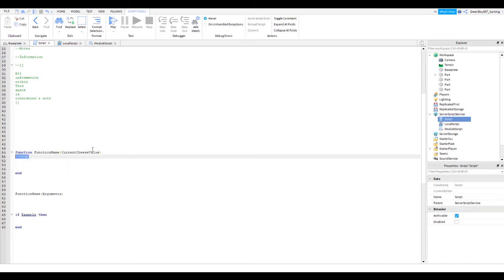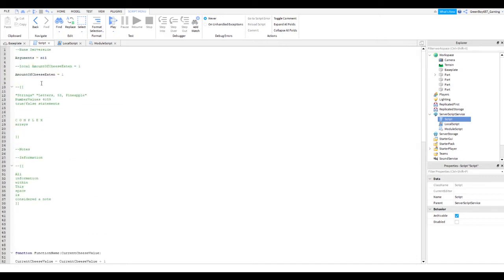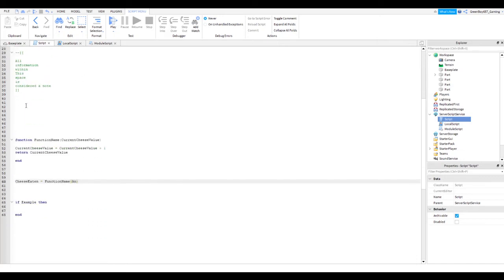So now what we're going to do is current cheese value equals current cheese value plus 1. And then return current cheese value. Now, cheese eaten equals function. Then we're going to give the cheese using our amount of cheese eaten variable from earlier.